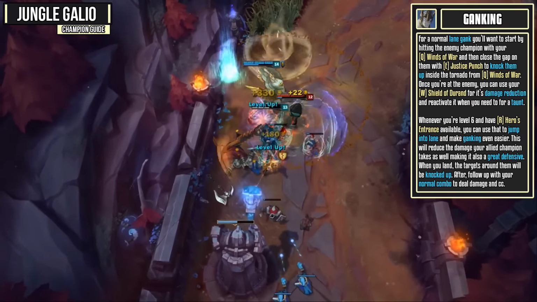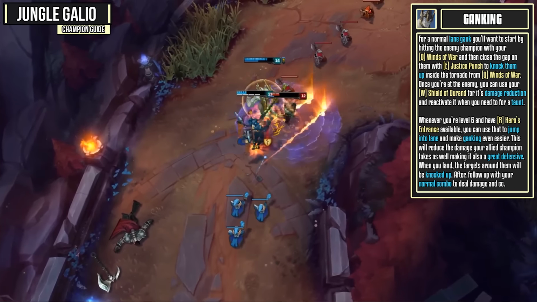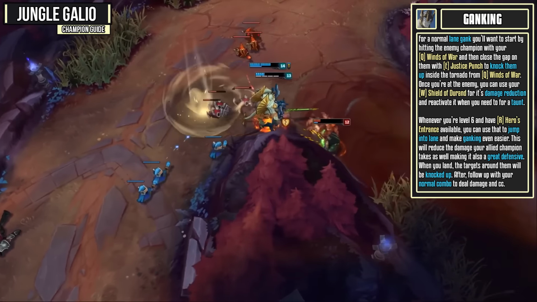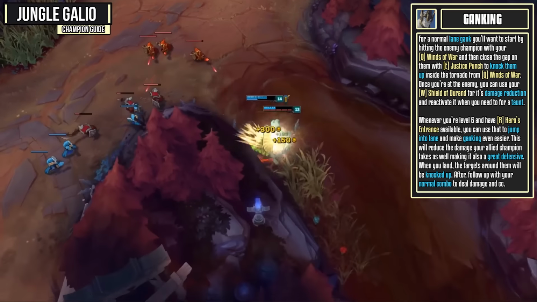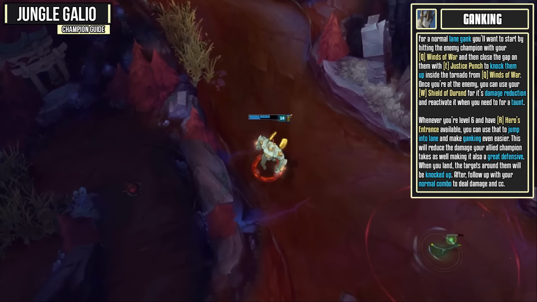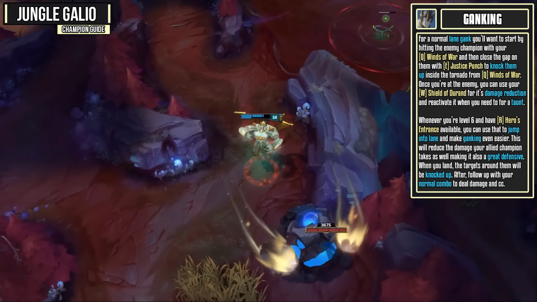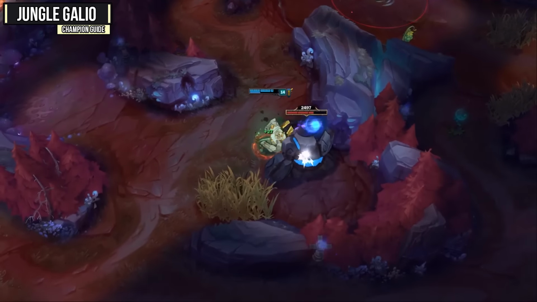Whenever you're level 6 and have Hero's Entrance available, you can use that to jump into lane and make ganking even easier. This will reduce the damage your allied champion takes as well, making it a very good defensive. When you land, the targets around them will be knocked up and be dealt relatively good damage, making it a really good offensive at the same time. After you land, follow up with your normal combo to deal damage and provide crowd control.